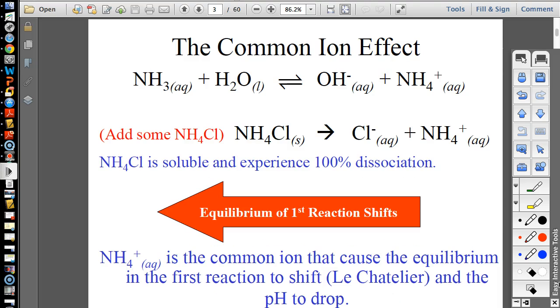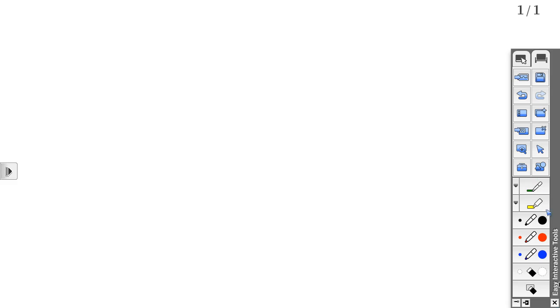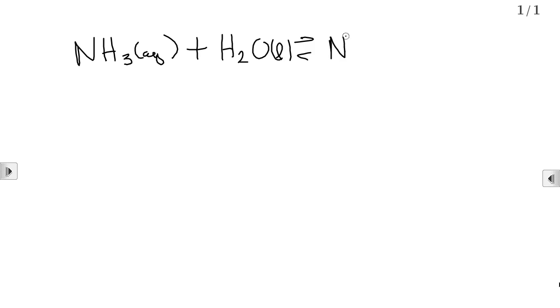So here I have ammonia. Ammonia is a weak base in water, and it's going to make hydroxide and ammonium. So what if I have some NH4Cl? Back to my other screen. You see, everything's fine over here in this little white place. It's totally fine. Then I'm going to give it some water. I'm so used to having to do these little states. Anyway, so here's my conjugate acid, and then I got some hydroxide. Good times.